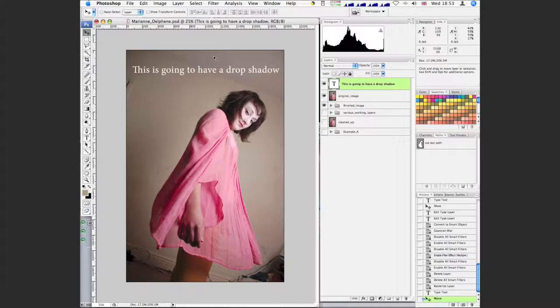Now, it doesn't really matter what colour you've made the text, but it's preferable to have a light colour. So, to add a drop shadow using layer styles, we're going to go down to our palette, and select the actual text layer, which is this one here. So I'm going to select that, so that will be highlighted. And then go down to this FX button. If I click and hold, these are all the layer styles I can actually choose from. I've got drop shadow, inner shadow, glow, and various other effects. I'm going to add a drop shadow to this to demonstrate. So I'm going to click on drop shadow.